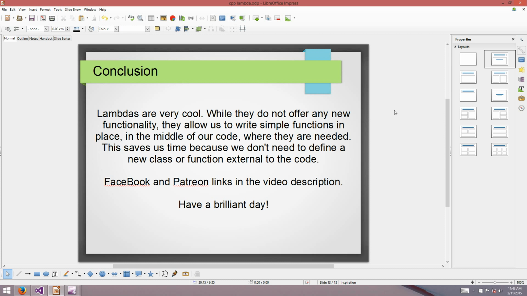Alrighty, so in summary, lambdas don't actually offer us any new abilities. You could do anything that lambdas do in C, even in assembly if you want. You don't have to use any of these modern programming tricks, but they do offer us convenience because you can just define these little nameless functions where you need them, rather than having to think of a special name for the function and write the prototype for the function and put it in some header somewhere. Yeah, it's all about convenience.